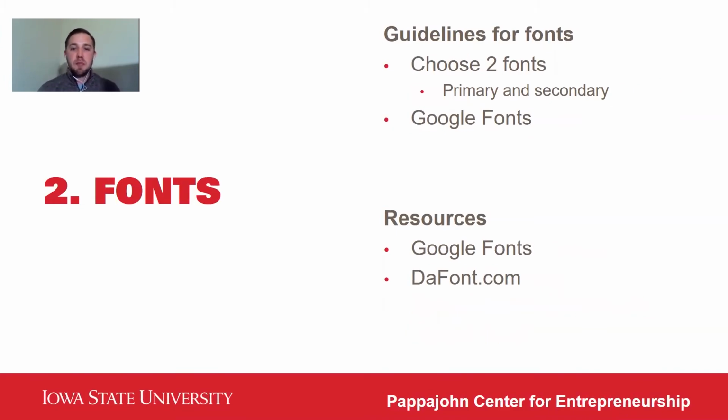So the next brand element I want to talk about is fonts. You really want to be consistent with your fonts across all platforms, whether that is your website or graphic design material, flyers, brochures, anything like that. You really, really want to stay consistent in your fonts. So it's recommended to pick 2 fonts for your brand, one being a primary and the other being a secondary. Your primary font is used 90% of the time, and your secondary might be used for specific headers or callouts, other things to maybe draw a little bit more attention. And I'll show an example in a minute.